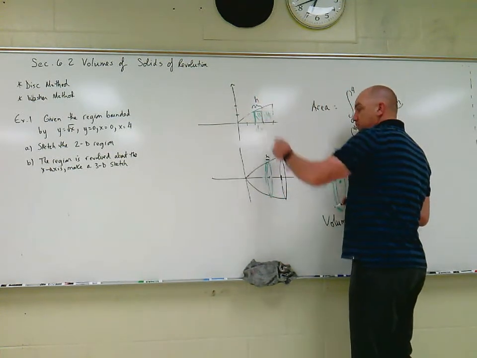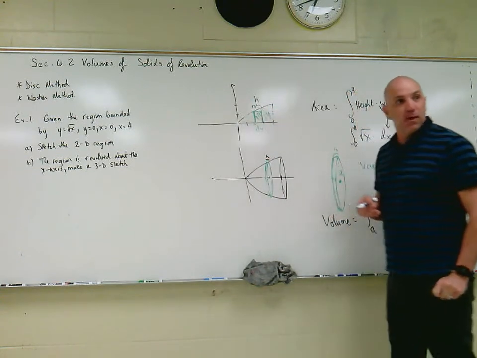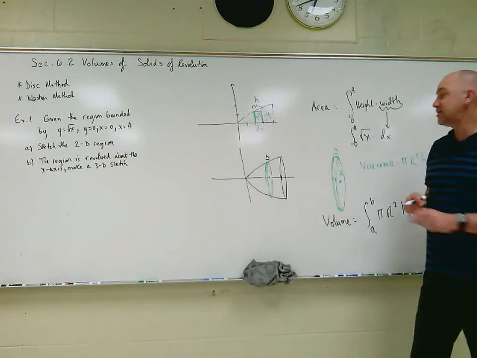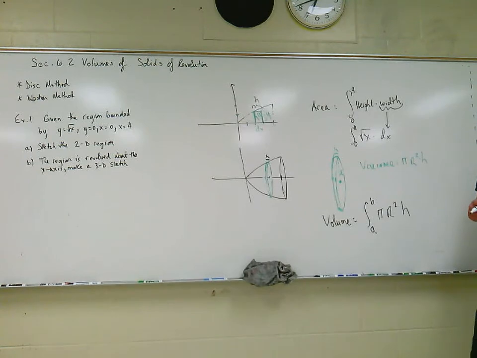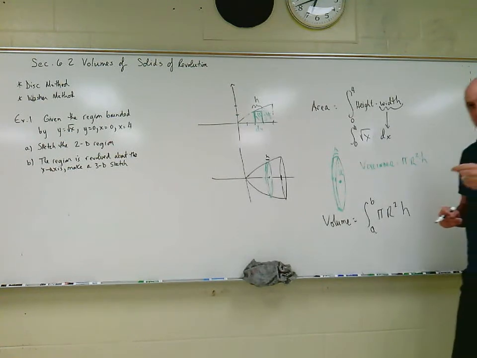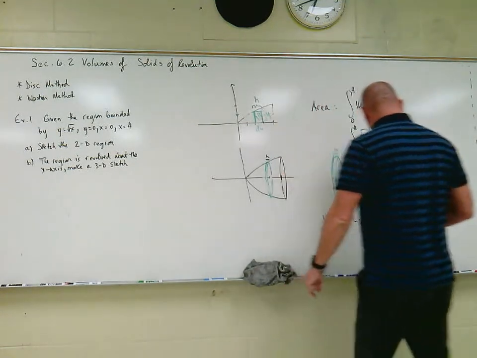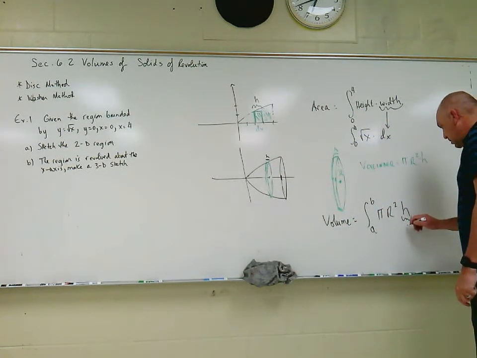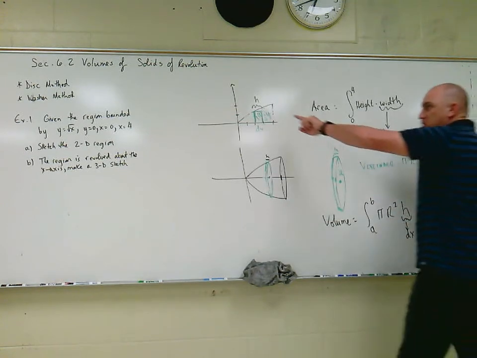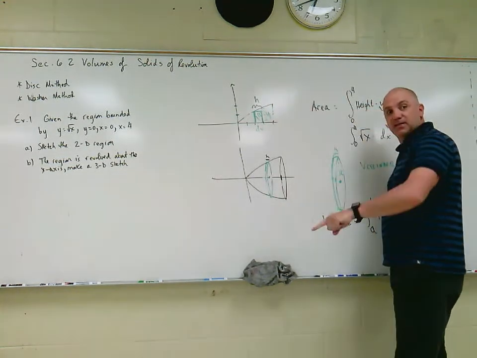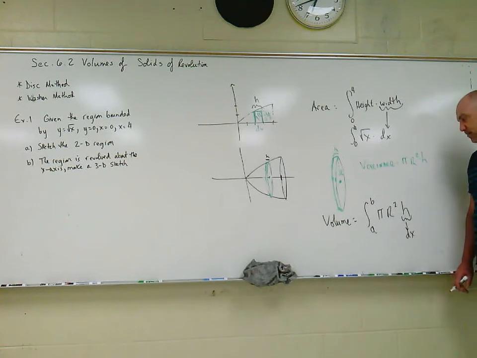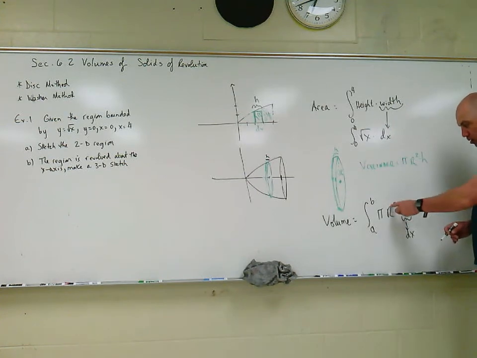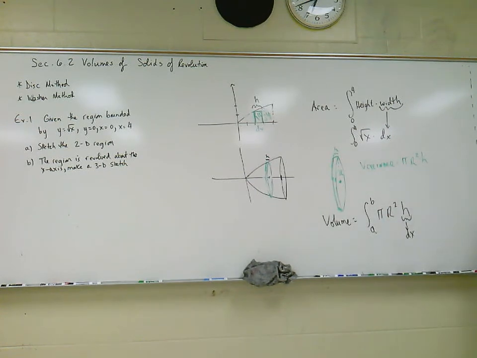So the height of the cylinder, notice I track it all the way back to the rectangle. So in this case, the height of the cylinder is not the height of the rectangle, it's the what? The dx, it's the width. So think of it more as your width, okay? So your height, in this case, is dx. Now, it's dx because we revolved around the x-axis. Had we revolved around the y-axis, we'd have a different situation and then things would change. We will talk about that. Okay, so if you can figure out your h and your r and your a to b, you've got it. So we're going to just do that for this problem, okay?